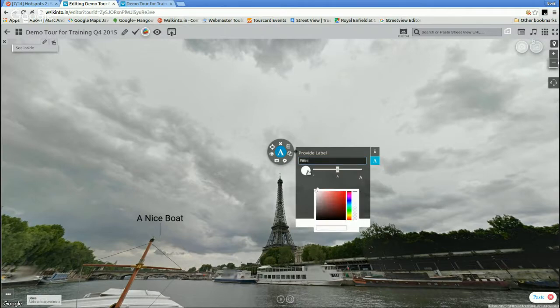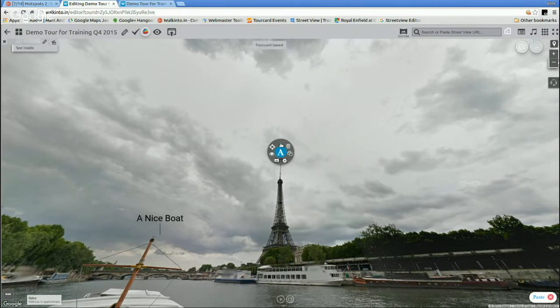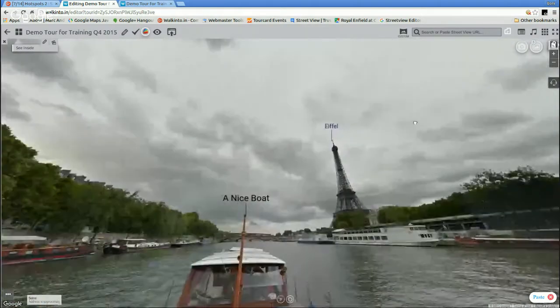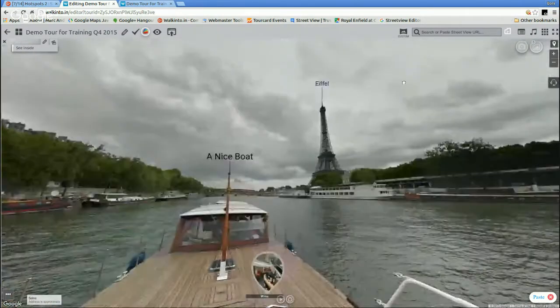And here obviously I want that sky background. I won't be able to see my text, so I'm just going to change it to a dark blue shade. Okay, hopefully this should be visible, and click save. And you can see that here I have a label on top of Eiffel. It stays put irrespective of where I move.